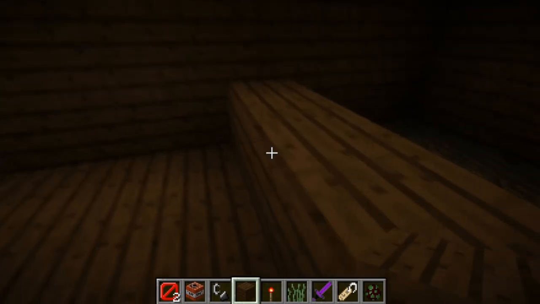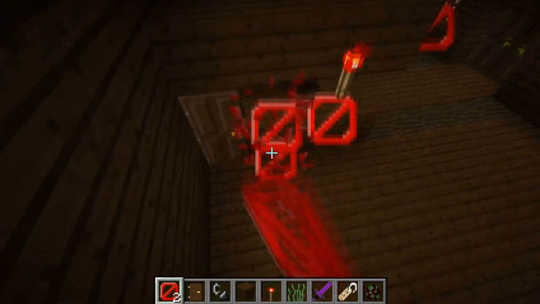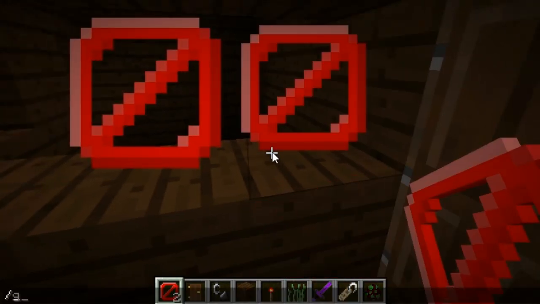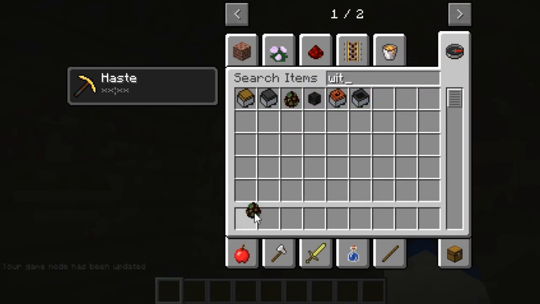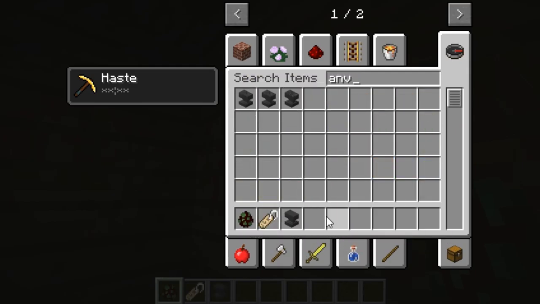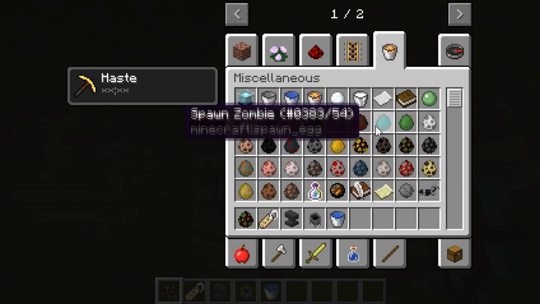So place, drop back here to put a door. And obviously like that, and then that around there, and here. Well, that just happened. Grab a witch, a name tag, an anvil. Witch, name tag, anvil. A cauldron, a water bucket, and a giant.